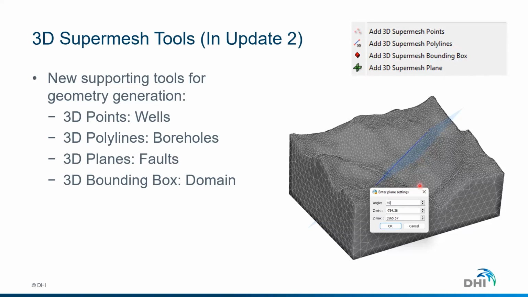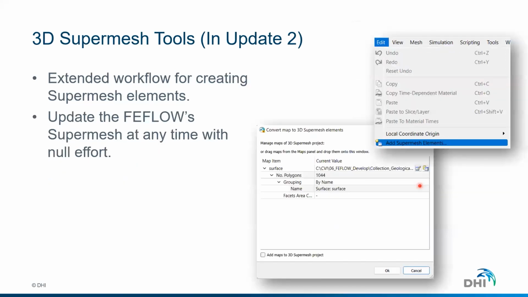So we are extending. Actually there are more features than that. They are not published. They will be published later in the next release. And the other set of features are extrusions. You can extrude a surface and build a 3D domain from the surface. This is something that we have already implemented, but it didn't make it for this release of update 2. So we will have to wait for the next release.